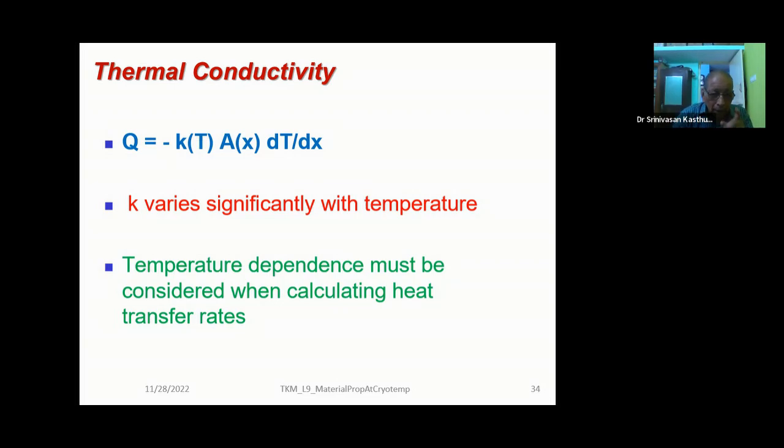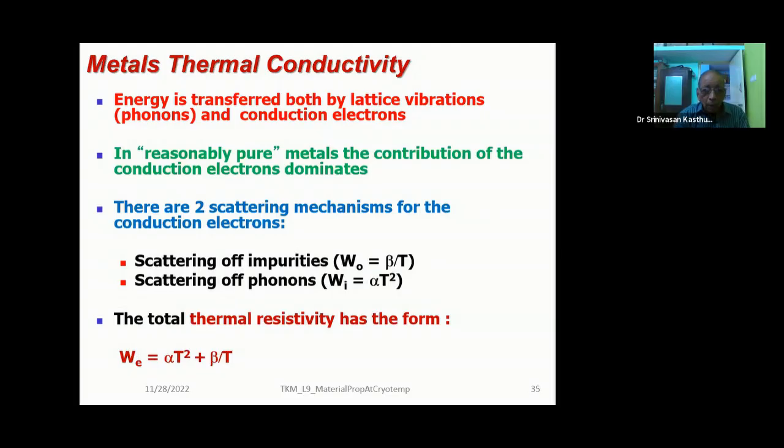Okay, but the K of T, the thermal conductivity, does depend upon temperature. Because it depends on temperature, its temperature dependence must be considered while calculating the heat transfer behavior. Now, similar to what we discussed earlier in terms of specific heat, we can also consider how the thermal energy is transferred.